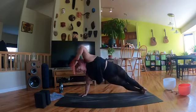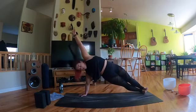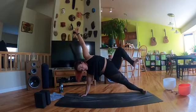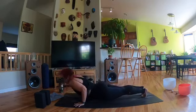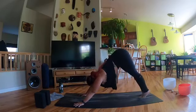Inhale, side plank. Left arm lifts. Right hand is the foundation. Maybe you drop your knee or your forearm if you did on the other side. And then lift this left knee high. Keep your hips high. Hold for four. Chaturanga in three, two, one. Chaturanga, high to low plank. Inhale, upward facing dog. Exhale, downward facing dog.